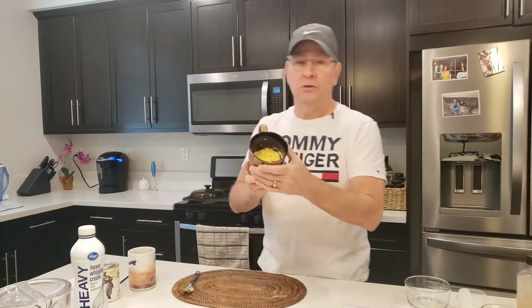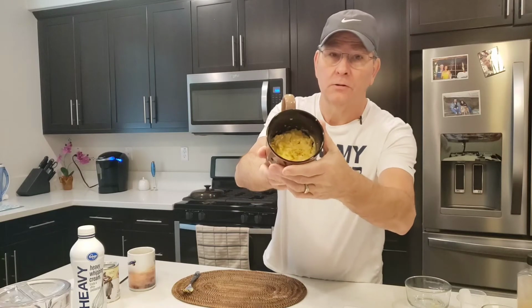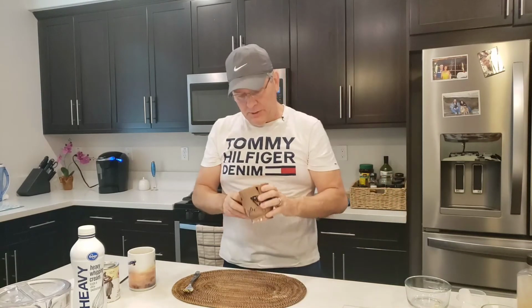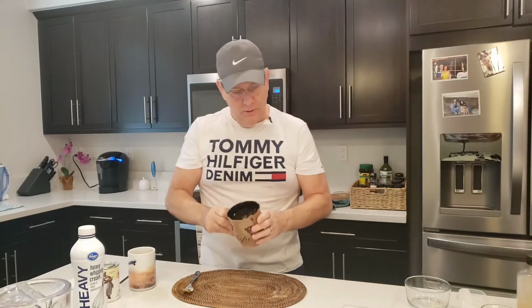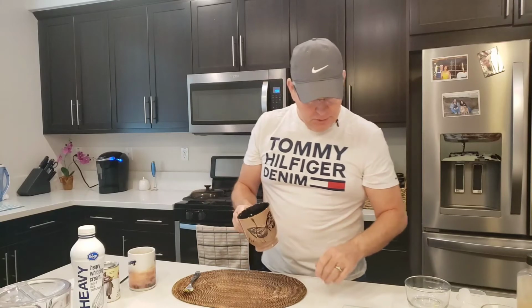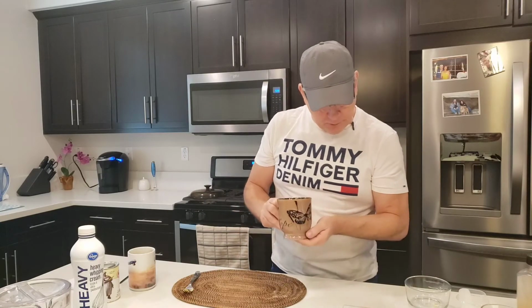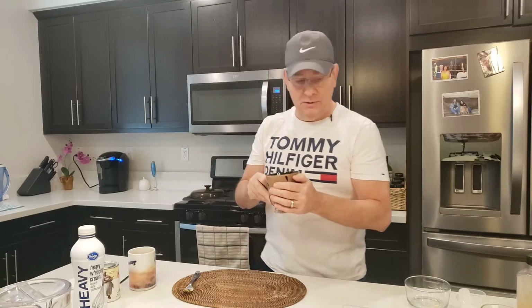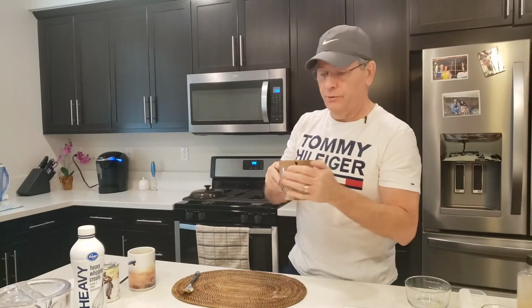So this is what the mixture should look like. Hopefully you can see that. It's kind of a wet consistency mixture. So the next thing we're going to do is pop this in the microwave, right? And we're going to cook it for 3 minutes, right? So that's why it's called a 3-minute low-carb biscuit.